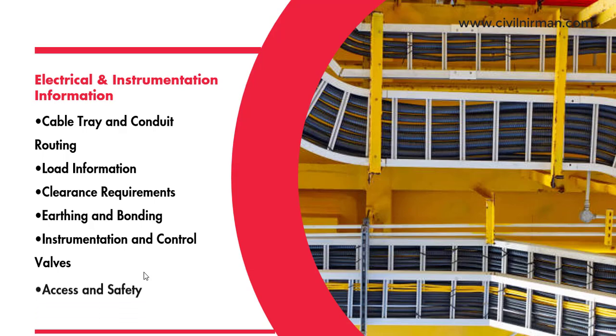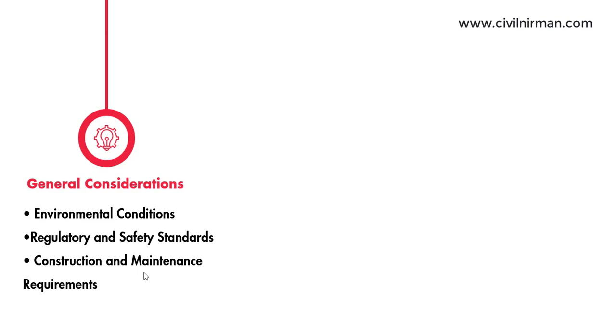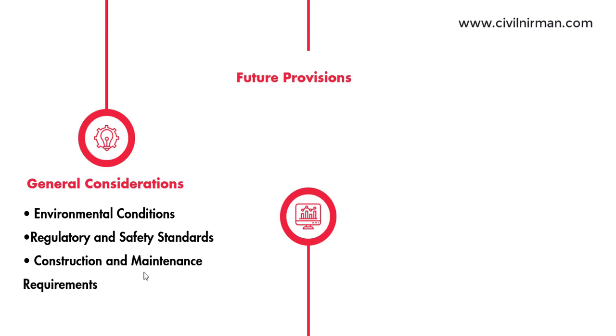Next important point that we have is the general consideration. See, in the general consideration, this will vary project to project basis. It can be the environmental conditions, data on specific environmental conditions such as wind speed, seismic activity, temperature variations and corrosive environments if there are. Then next important point is regulatory and safety standards. So it must comply with the applicable codes, standards and regulations based on the country's code specification where you are designing your structure, right? I can guide you for certain standards like ASME, ANSI or OSHA.